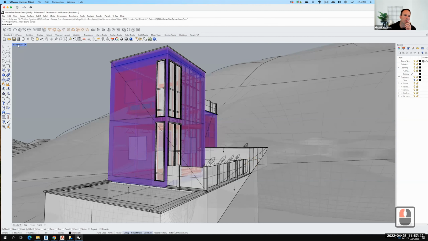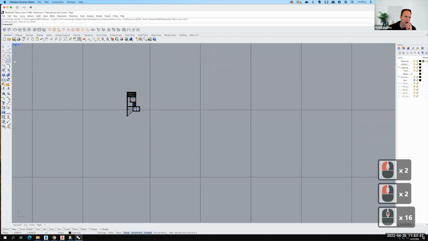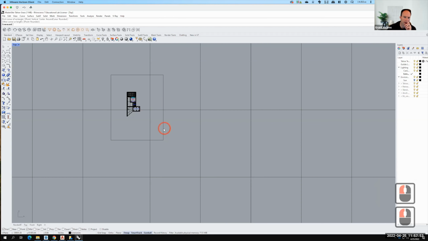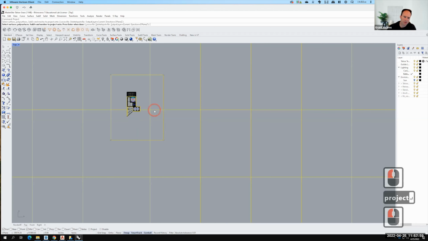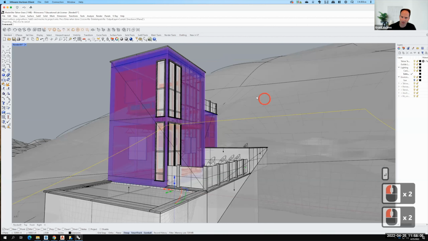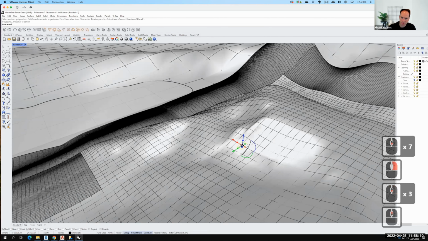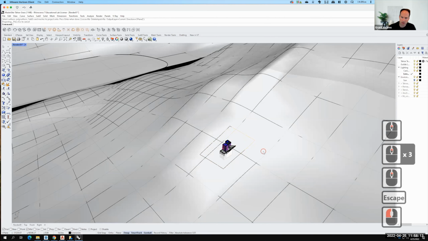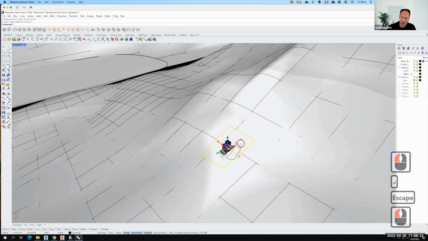Okay, so since it crashed with that larger piece, I'm going to go into the top view and pick just a section. I'll do that by drawing a little rectangle here, and I will project that down onto my surface, which then, if we look at it, gives me just a selection of my surface. And then I can actually split that out. So we're going to take this big surface and split it with this as my cutting object. And that will then give me this little piece of grass.